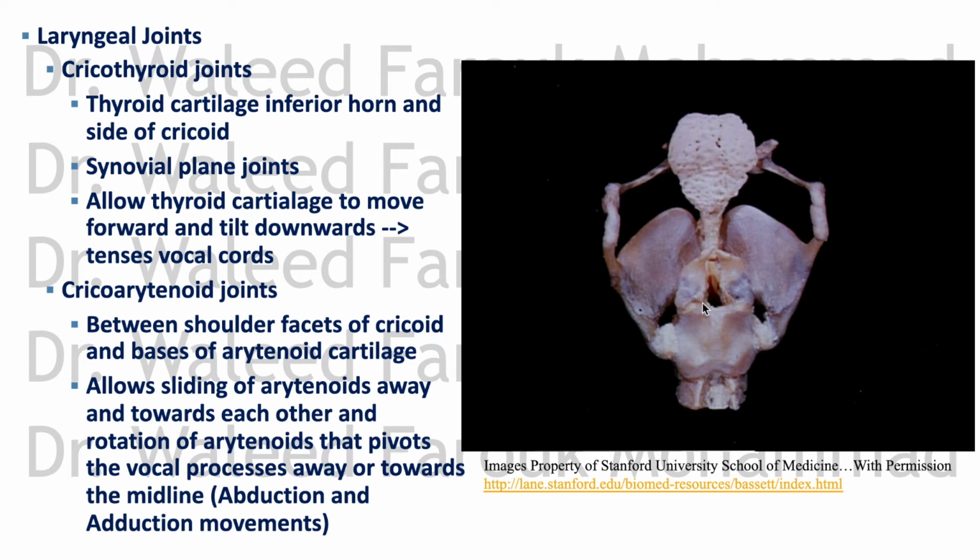cords. This is the principal action of this joint and how the muscles work on this joint, like the posterior cricoarytenoid, for example. Now you can imagine the importance of abduction of the cords, which means that the rima glottidis, the space between the two vocal cords, is opened or closed. It's an important joint and important movement. So don't forget that: the abduction and adduction of the vocal cords, and the cricothyroid for tensioning or relaxing the vocal cords.